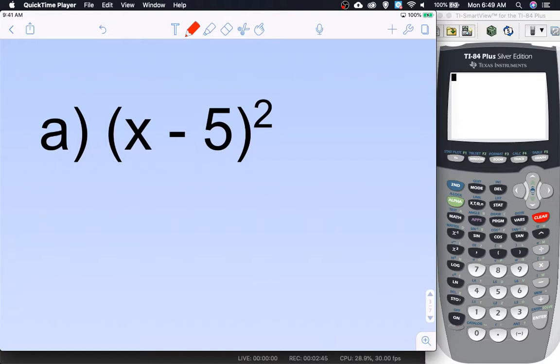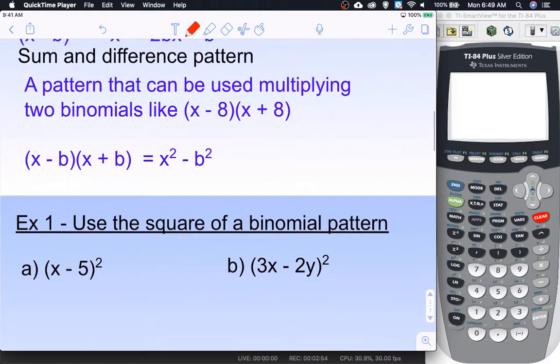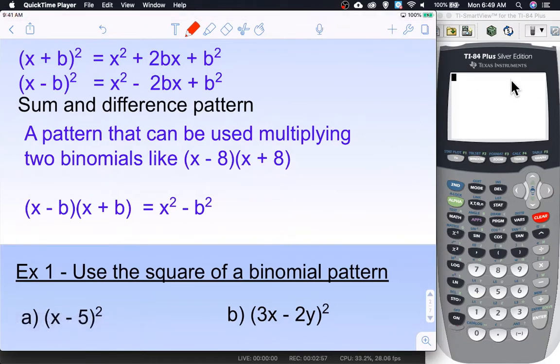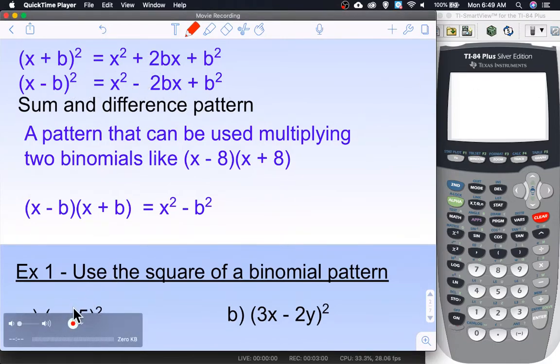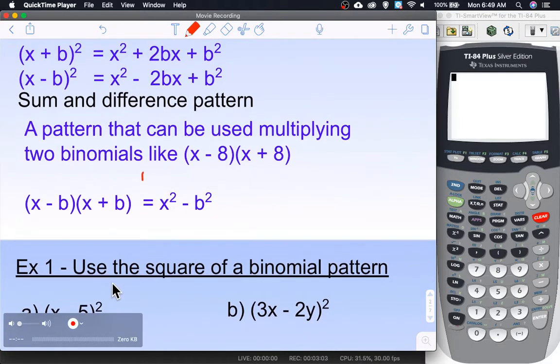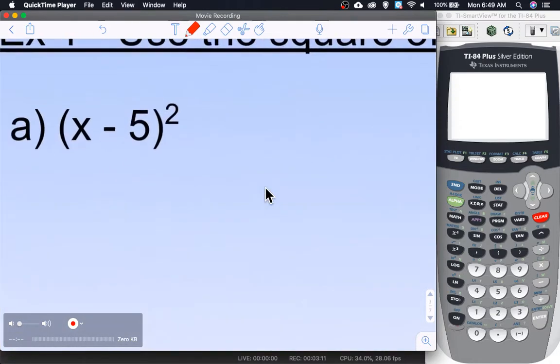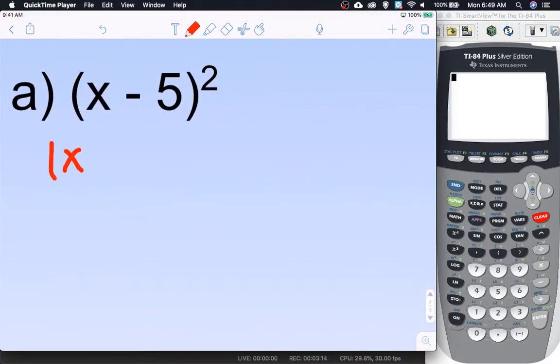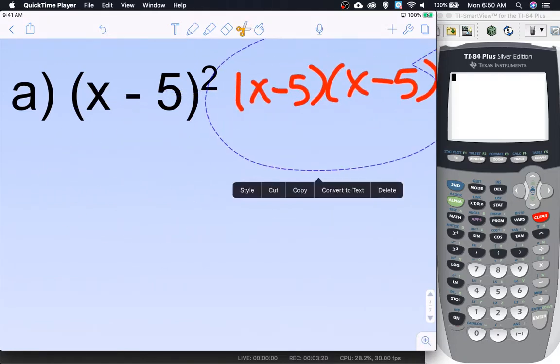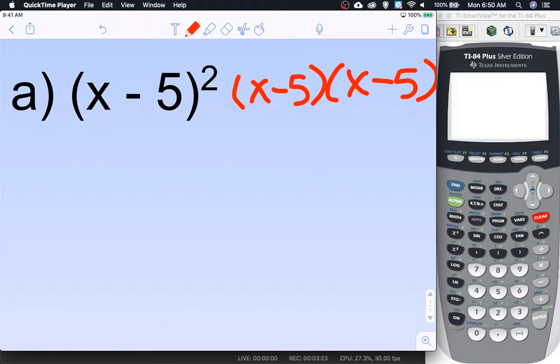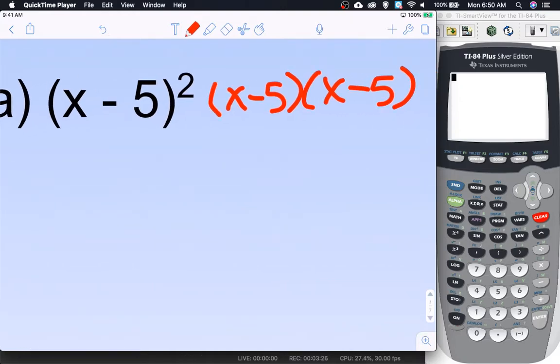Now, I'll be honest with you, I do not like you folks to have to remember that pattern from the formula sheet or from the vocabulary. Imagine you're trying to remember which one it was, and you're trying to fit this thing here into this pattern. It's ugly when it's so much easier to just go x minus 5, x minus 5, because that's the thing squared, it's times itself. So you're taking the thing and you're squaring it, and then you just multiply.